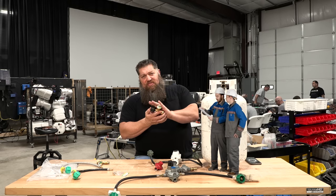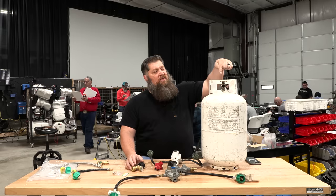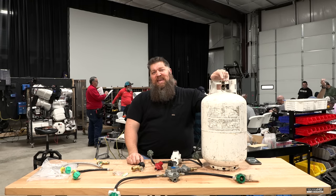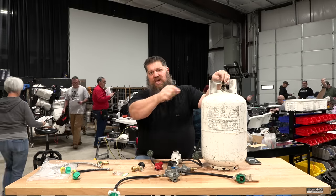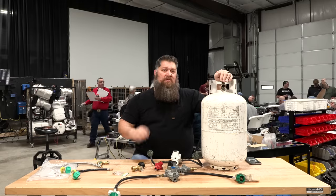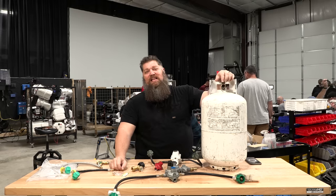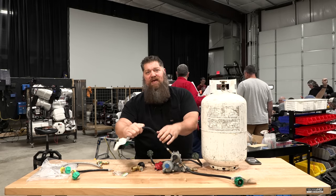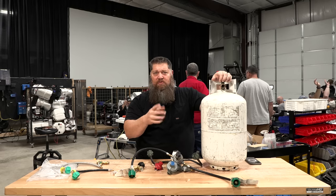On your standard DOT cylinder, your service valve — whether it's a DOT or an ASME tank — this service valve has an excess flow valve feature. What it'll do is if there's too much drop in pressure, in other words we've got a break in the line or something like that, there's a little device inside this service valve that will slow down the flow of propane. However, the service valve equipped on your tank or cylinder will not stop the flow of propane. So should you have a catastrophic break while traveling down the road — a tire separation or something like that that breaks your lines — this would actually severely slow down the flow of propane, but it wouldn't stop it.